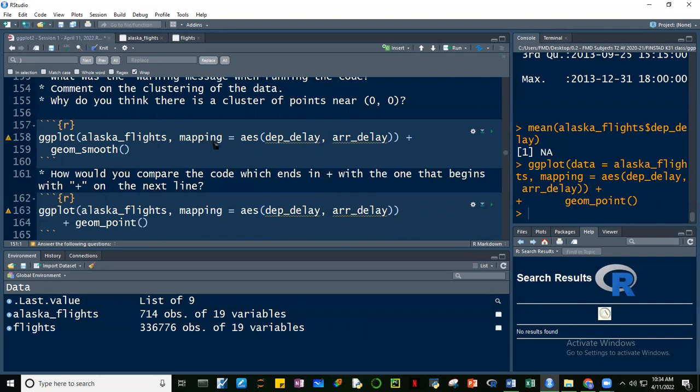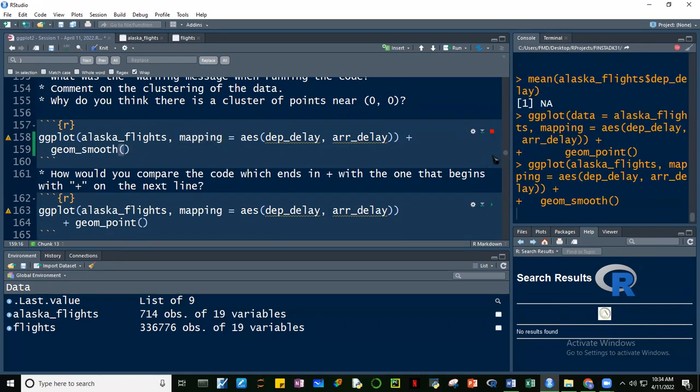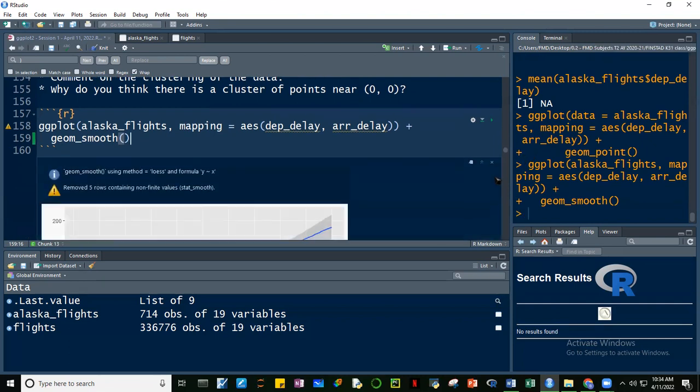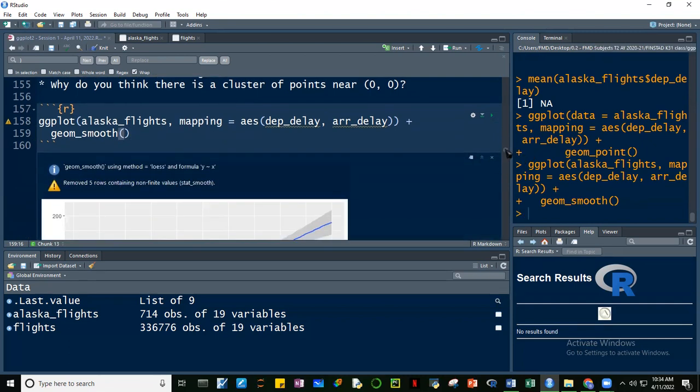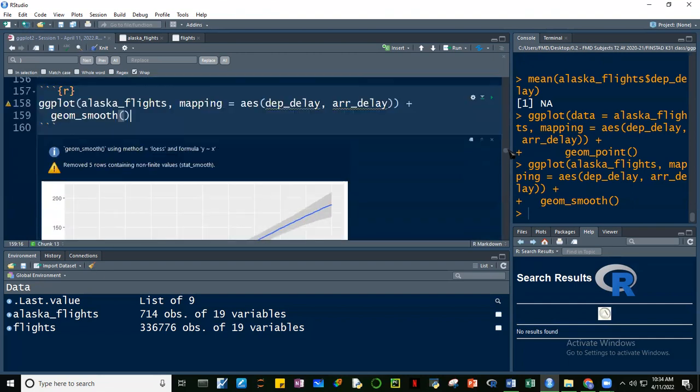And then the next one, in fact, ito pwede na rin tanggalin. No? But let's just leave that for a while. Pwede na rin natin tanggalin yung mapping. If we delete that mapping, understood na yan na yung aes function will be the mapping. Okay? So if we plot this, it will give us the same plot.